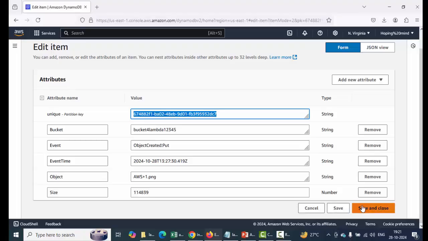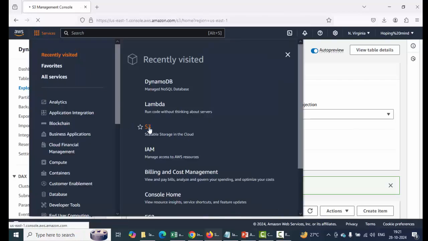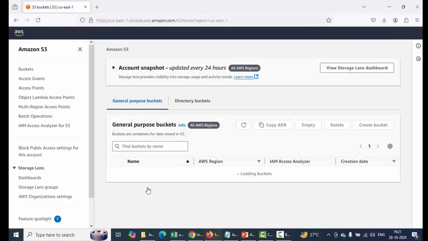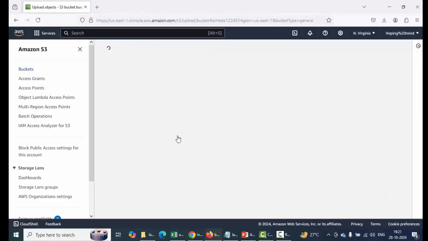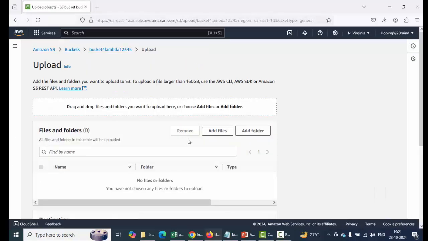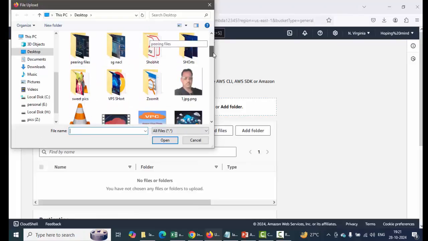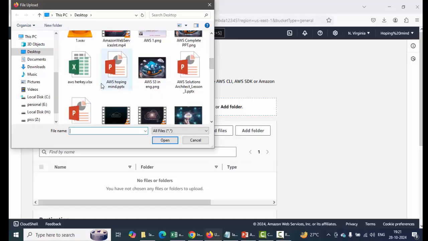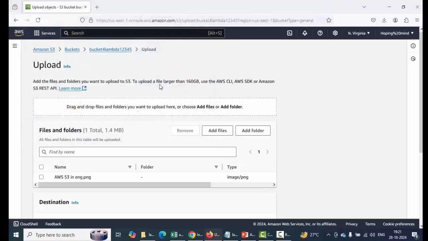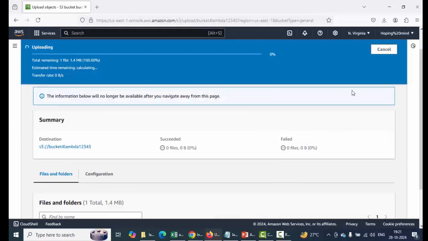Okay, so I will upload one more file to make it clearer. I go to S3. I will upload one more file here. Upload, add file. Any file I upload here, AWS S3. I will upload it. Uploading.